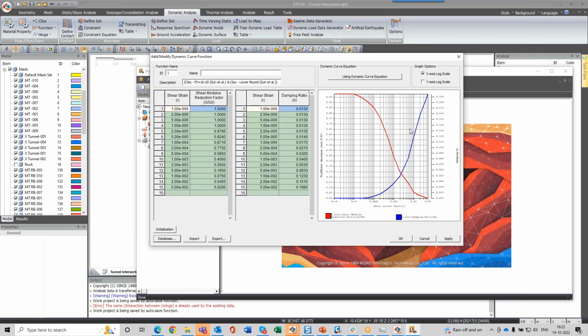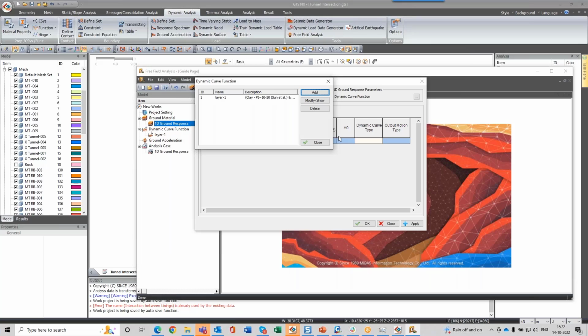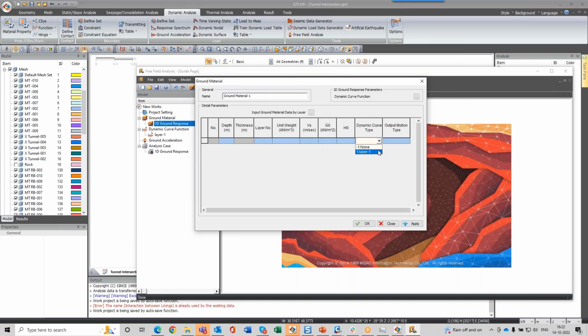These are the ones that play an important role. So once these are applied, let's say this is for layer 1. I'll do this for layer 1 and so on. Similarly I will select all the layers, and I will provide the properties of different layers accordingly, tens of layers. So what you can find is, in this 1D ground response analysis, you will apply the time history at the bottom of the layers, at the bedrock level. And as it goes up, the amplification will be found.